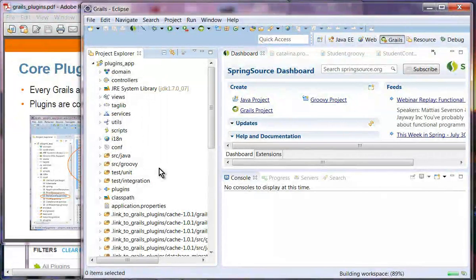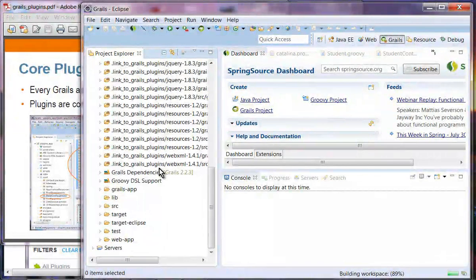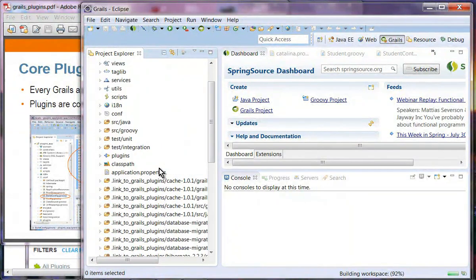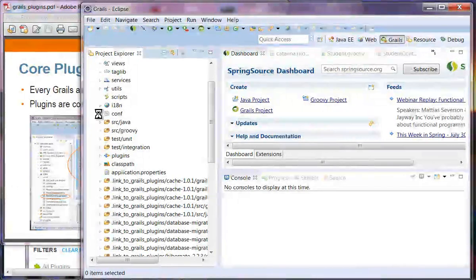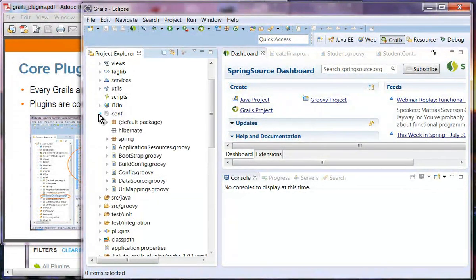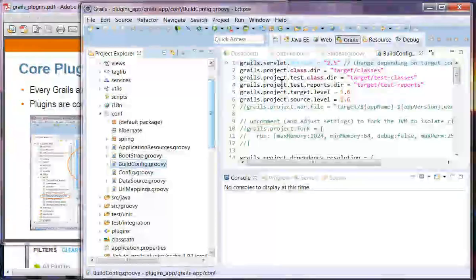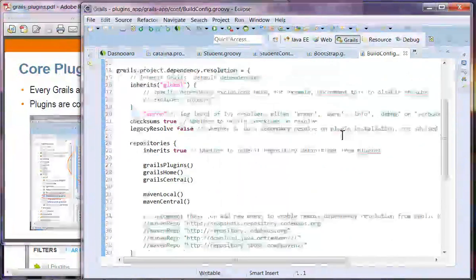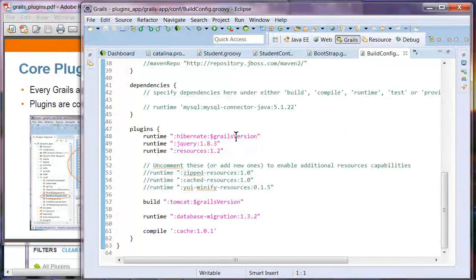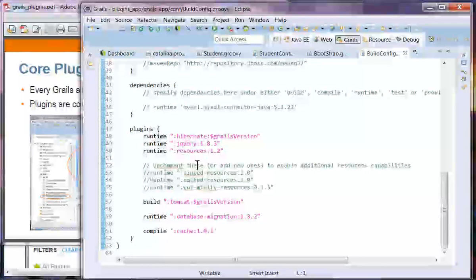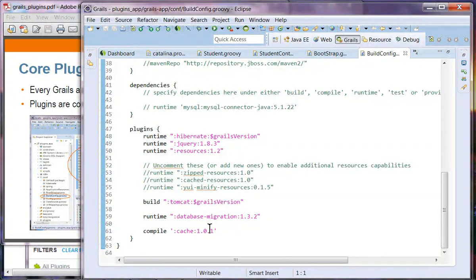If you go to the config directory, right here, and take a look at BuildConfig, we have seen BuildConfig many times already. I just wanted to show you the default set of plugins that are installed for all Grails applications. If you go all the way down here, there are 6 plugins that are installed for all Grails applications by default: the Hibernate plugin, jQuery plugin, resources plugin, Tomcat plugin, database migration plugin, and cache plugin.